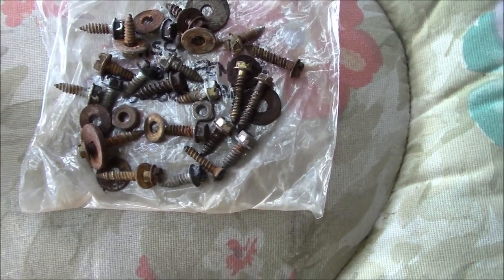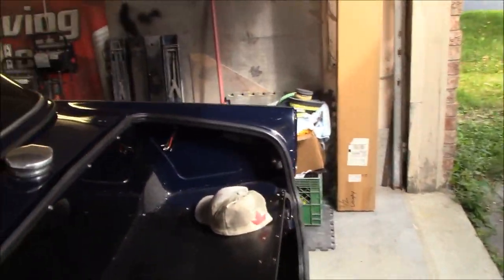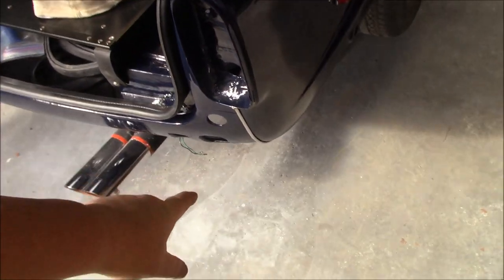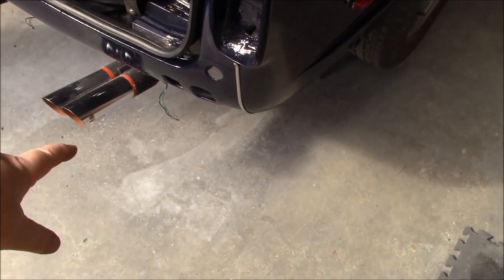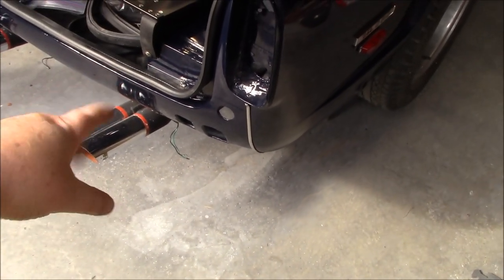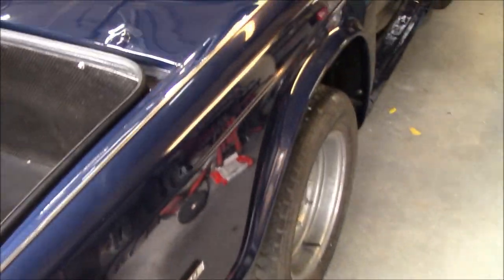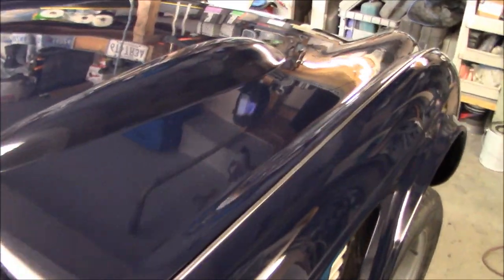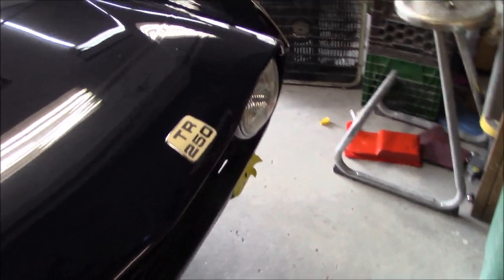Pretty ugly. All right, guys, just coming up to 9 a.m., so a couple hours in, and we've got that passenger side fender now bolted on. We've got the trim piece in at the back. Now I may have to do a bit of adjustment on this based on where the light is going to fit. I might have to adjust that beading a little bit, but other than that, it's bolted up solidly, so we're happy with that. And I managed to get the hinges on the bonnet, and it needs a bit more adjustment, but I'm kind of happy with the way it initially fits.